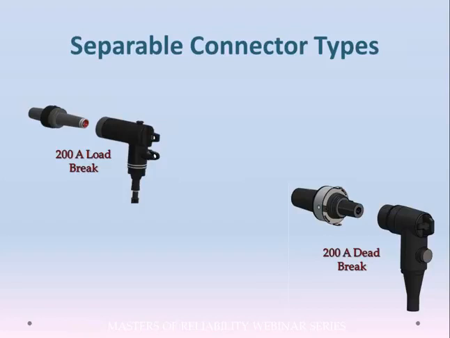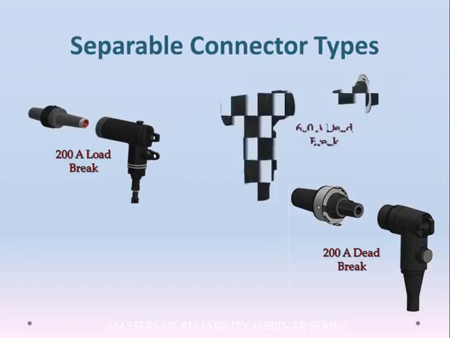And the differences between the two of these: one you can make and break under load, on the left side, the load break one, and the dead break one, the circuit has to be completely de-energized. Since these two systems are very, very similar, I'm going to treat them going forward as one group.